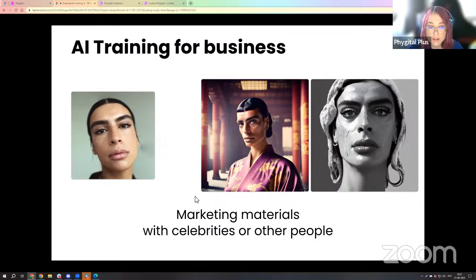And here on the little picture, we can see on the left the stylized image. It is an Iranian singer. We took around 20 photos of her. We trained the AI on them, and we were able to replicate the visuals of this person.